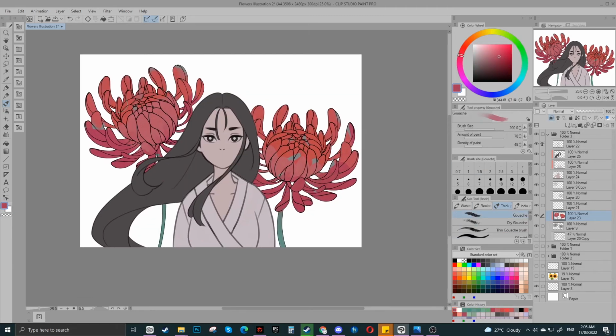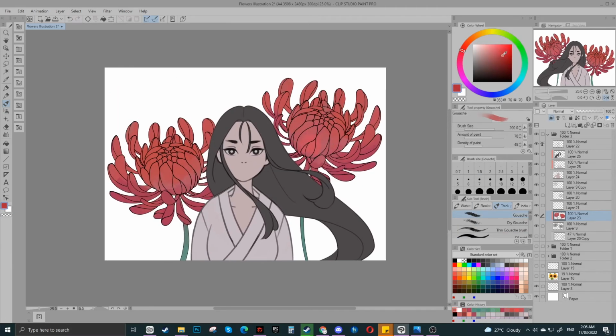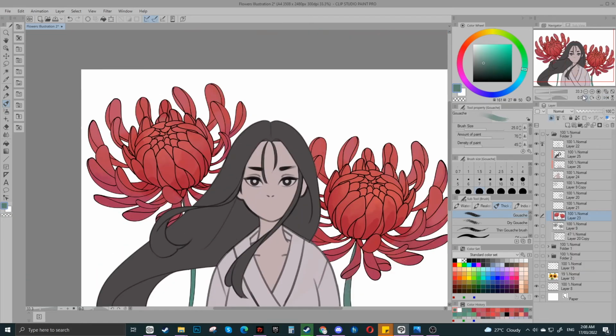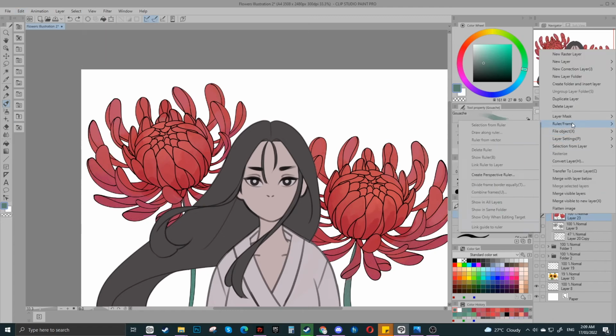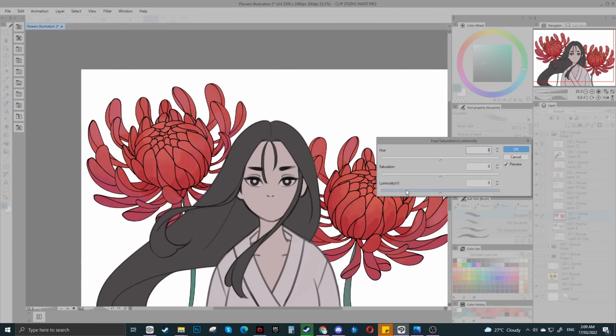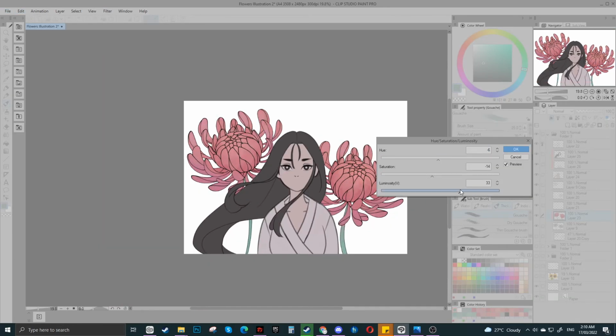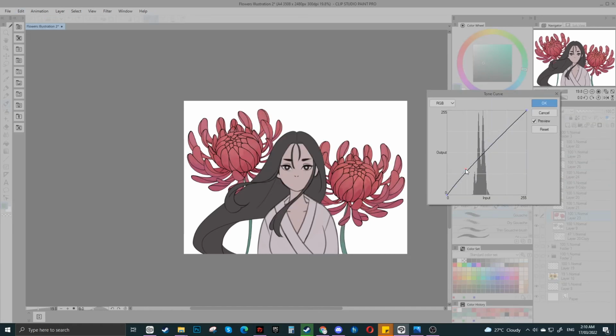Although red chrysanthemums are given to people that are loved and respected, I've chosen to use the color red for my flowers since its color can be associated with anger, power, and danger. And I think it is the perfect color for the mood that I want to achieve overall in this artwork.